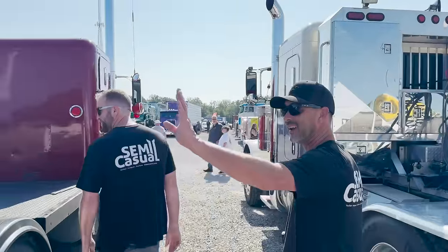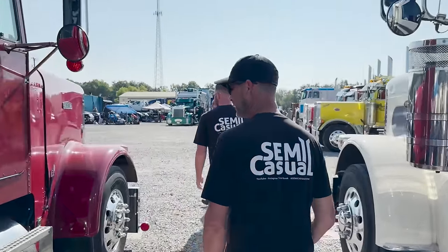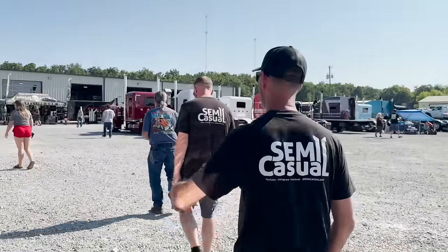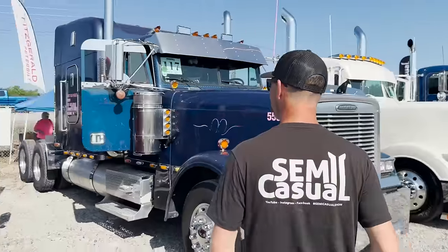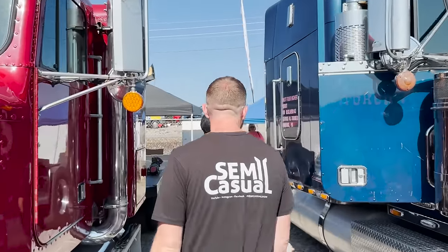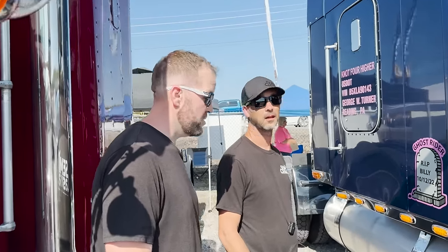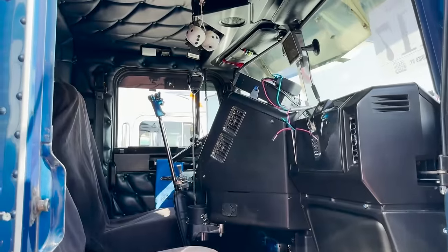Good morning guys! It's a neat truck. The exhaust goes over the frame, and if you notice with the fuel tanks it's got big fuel tanks and a little sleeper. That's definitely a Freightliner thing — I've worked on a lot of Freightliners, they do that a bunch. We've got more Freightliners this year than we have ever had, and some pretty neat antique ones, they're all really cool.